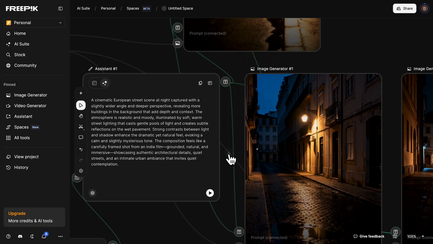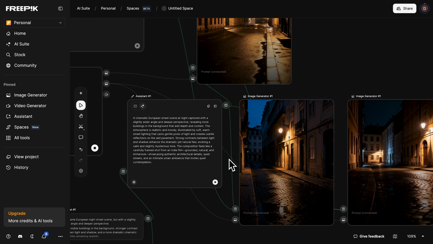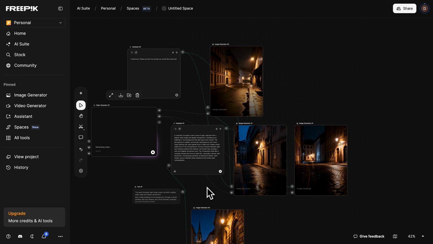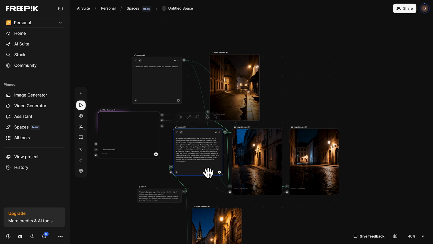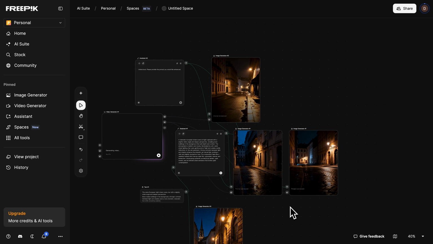Now mates, there's another practical detail I want to show you, because this matters a lot once you have more than one project. As your space grows, you can zoom out and instantly see the entire creative landscape. Different branches, different directions, things you tried and things you didn't pursue. This is incredibly useful when you come back to a project after a few days or even weeks.